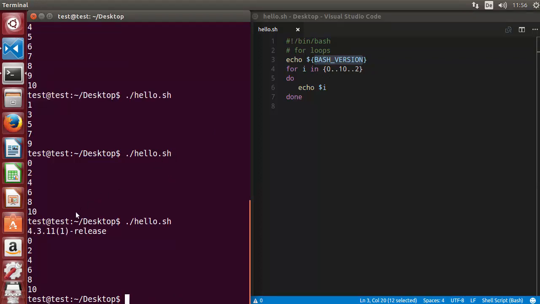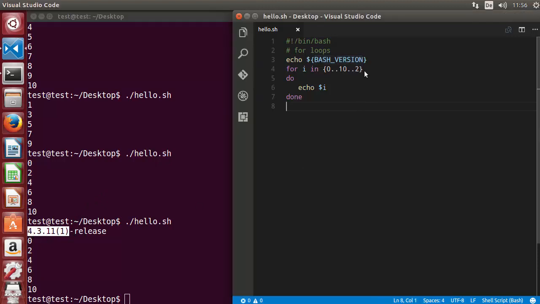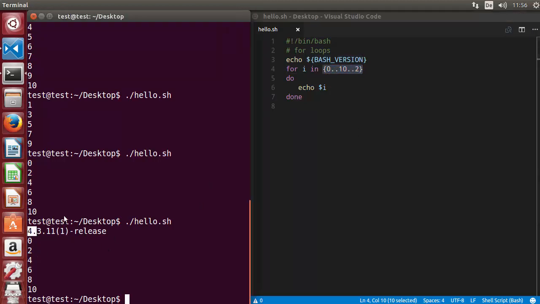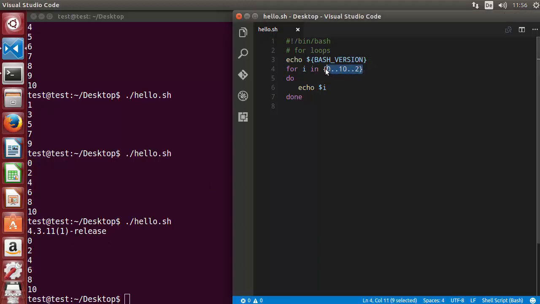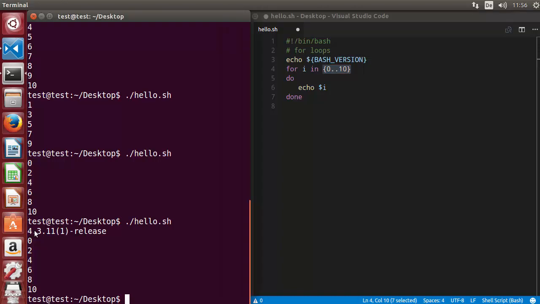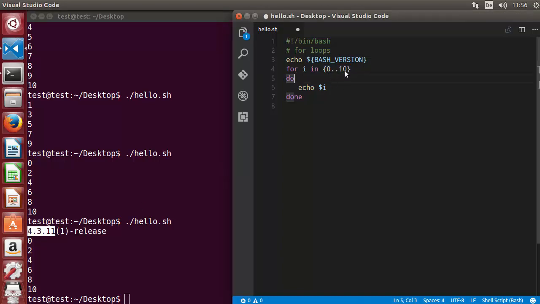So once again, I run the script and I can see I have bash version 4.3.11, right? So this notation will work on my bash script, but if it's lesser than 4, then this notation may not work in your case. And if you are using the other notation, then you need to have minimum version 3 or more. Okay, so I have 4.3, so both of the notations work with my bash script.